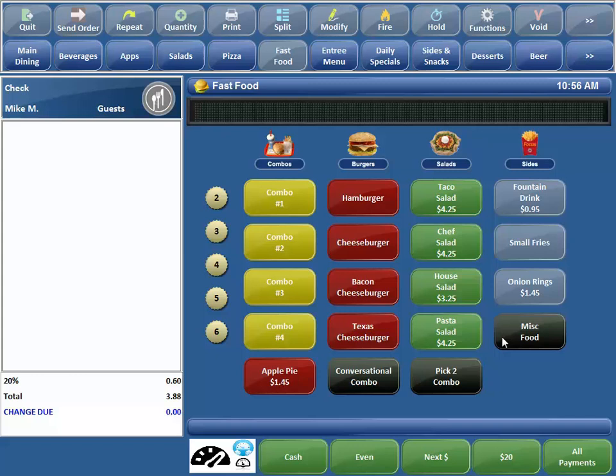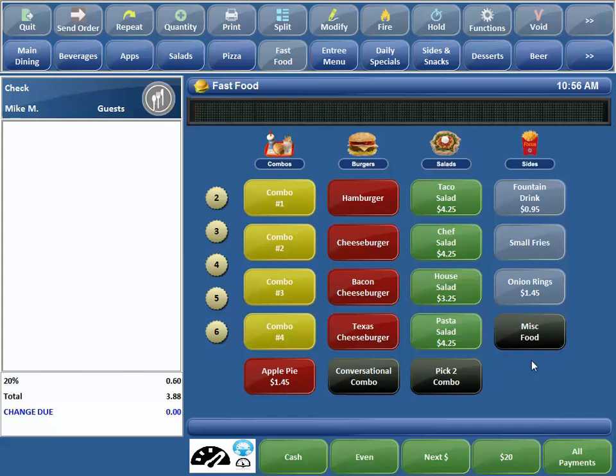Using these open item menu buttons can skew our costs, our inventory, our reporting, and even our taxes if you have different taxes for liquor versus food, etc. And mostly because you can't really control once they have access to it what they're bringing in, what cost they're putting on those menu items, and things like that. Okay, so if you want to eliminate the need of this miscellaneous food or miscellaneous liquor button, follow these steps.